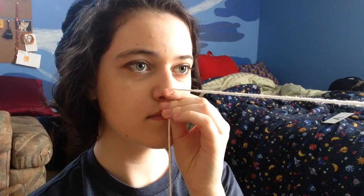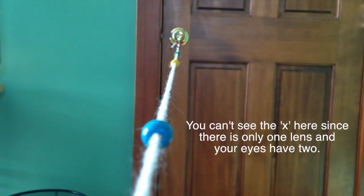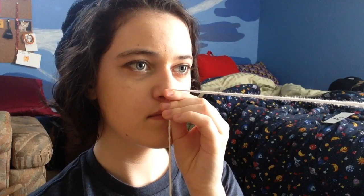The next one is really weird and hard to set up. It's called the Brock string. It's this fun little deal. You place one end of the string at your nose, and the other end I tie to a doorknob since I don't have anybody to help me. The goal is to see one bead in focus with two strings entering it and two strings exiting it — an X pattern. Once you can see the blue bead, you start looking at the yellow bead, then the green bead, then the purple one, and the red one, trying to make X's with all of them. To make it harder, you start adding a little bit of a head turn.